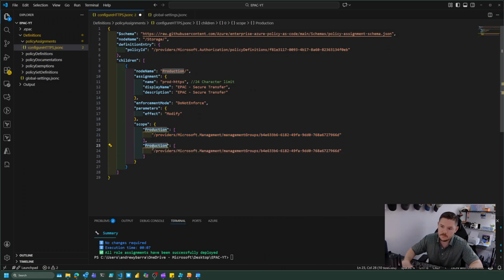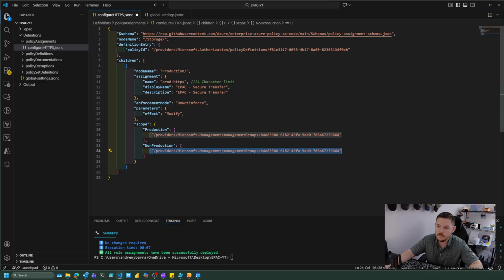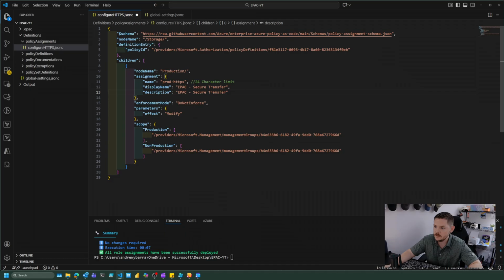So right now, just copy the contents for the production one and replace it with non-production. And also make sure you replace whatever scope within your non-production PacSelector you want. And for me, I want it to be the same as the non-production management group. So I'll replace that with this.